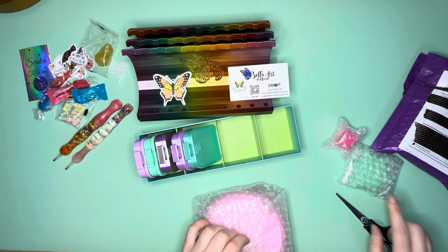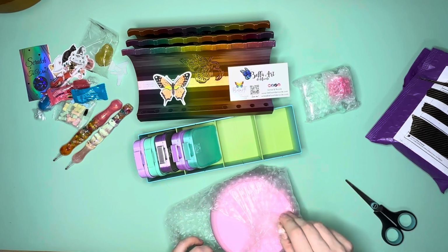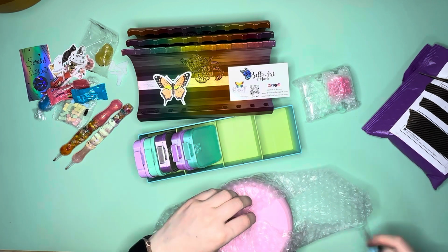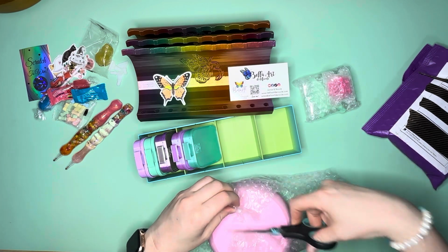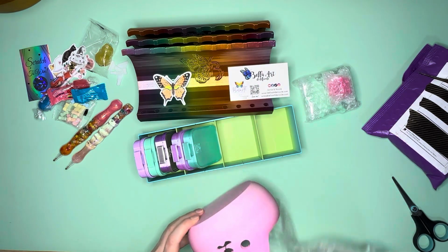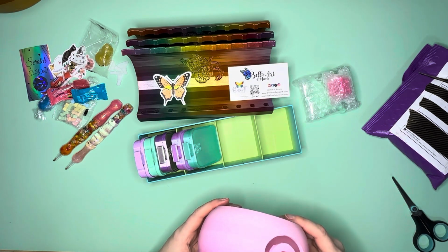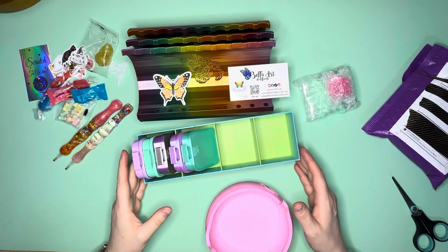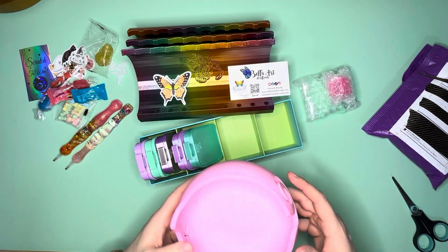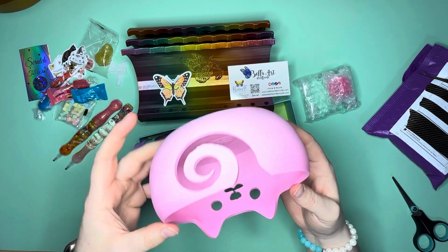And then the last item that I ordered, and then I'll open up what are apparently my 2 freebies that I got, the freebies I get from small shops. But it was just too doggone cute. So Bella Art de Nicole has started branching out into offering more than just diamond painting accessories. They're also offering some items for yarn crafts. So this is a little bowl to feed your yarn for crocheting and everything else.